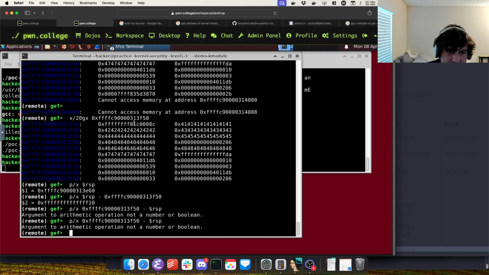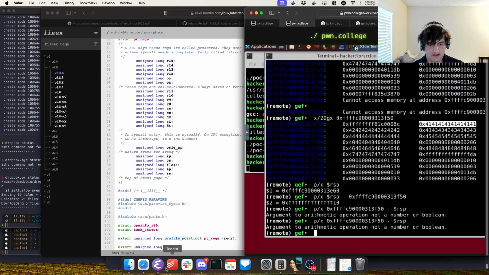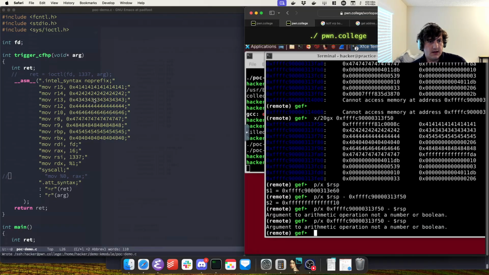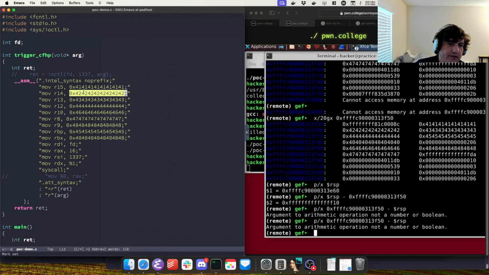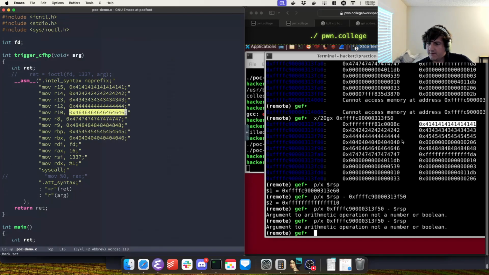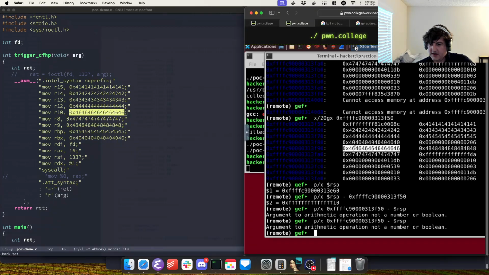So what this shows is that our data is actually on the stack from our user space program. So let's take that again. And we have, there we go, our 41s, our 42s, our 43s, our 44s, our 46s are down here, but our 45s are up here. Our 40s are down here. We have 46, 48, 47.